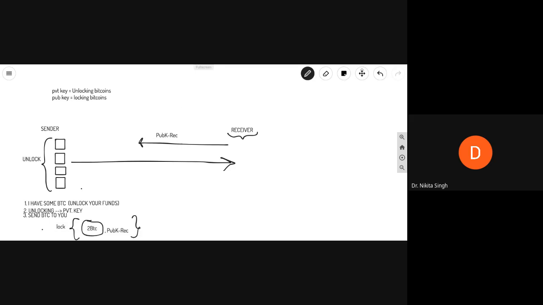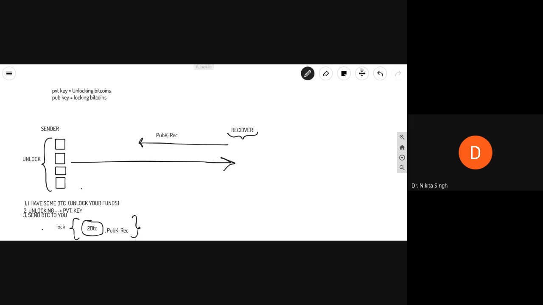So I'm locking this transaction again. When I wanted to spend it, I unlocked these funds, and unlocking I did with the help of my private key. Then after I had unlocked my funds, I wanted to send them to you. In order to send some bitcoins to you, I need to know your public key.